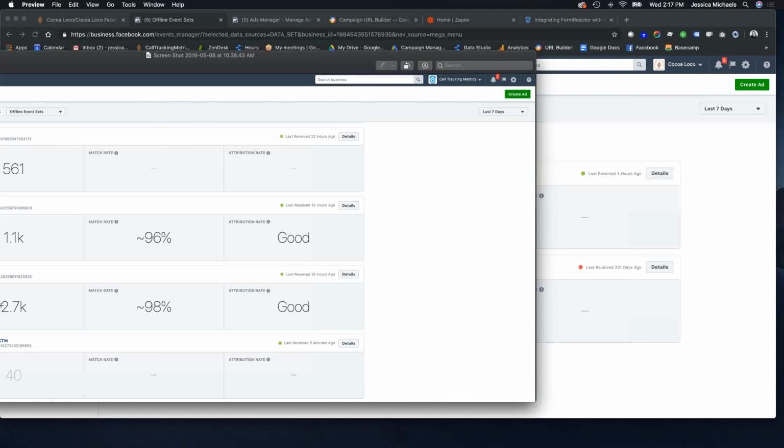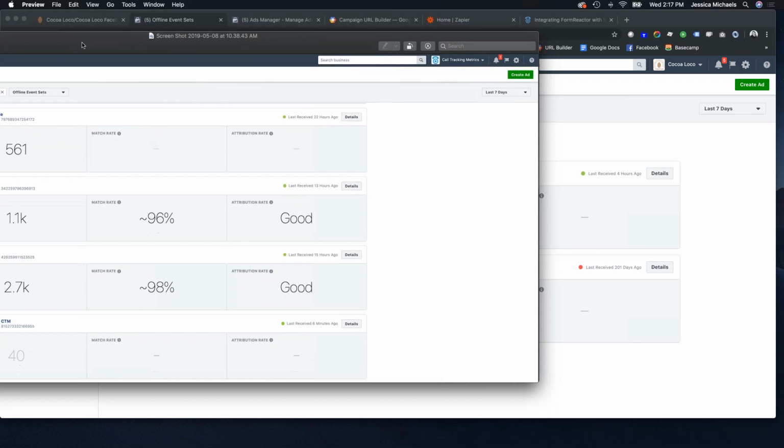So here in this one, we can see they have about 2,700 events sent in, and they were able to match 98% of it. So that's a really impressive match rate, I think. And then the lower one we can see here has 40, and of course they haven't tried to match yet. So there is a little bit of a magic number, which is usually right around this 1,100. But until that point, Facebook isn't even going to look at them. So they're just going to sit there and they won't be able to go into your ads as conversions. So food for thought, keep that in mind. It is pretty important.